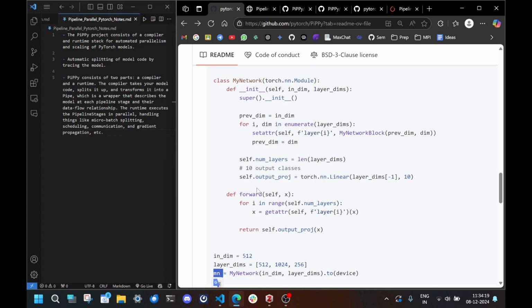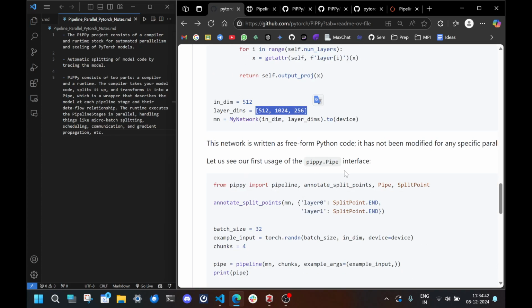How many layers are there? Is this mentioned somewhere? This is your layer dims, but where's the number of layers? Length of layer dims. Okay, so you have basically a 3-layer neural network. So you're splitting once after layer 0 and once after layer 1. So once after this and once after this.